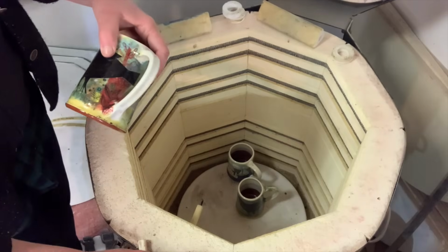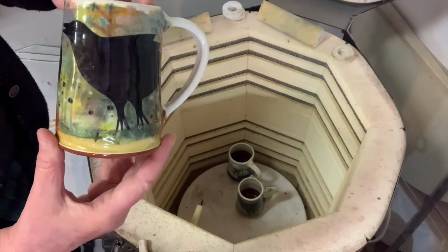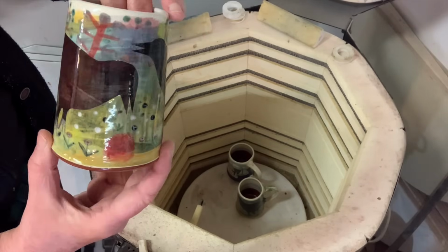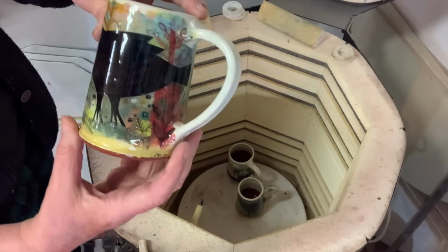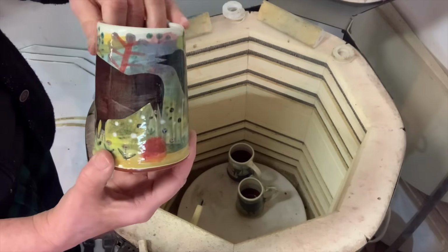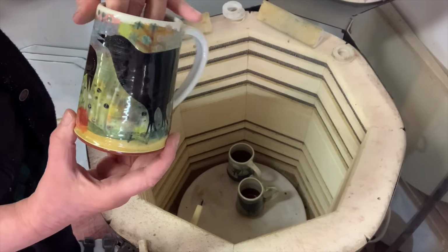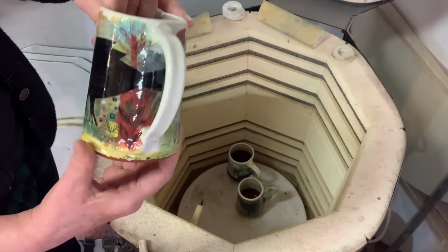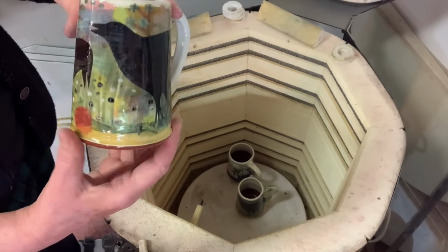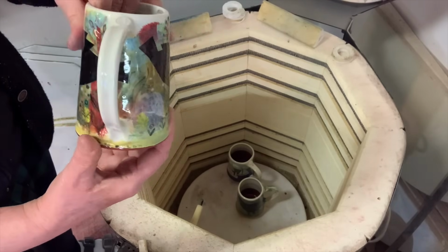So there are 3 more painted mugs. The blackbirds, the crows. The background on these particular ones came out very soft and subtle. Some nice colors in there because the top layer sort of has a translucence to it.